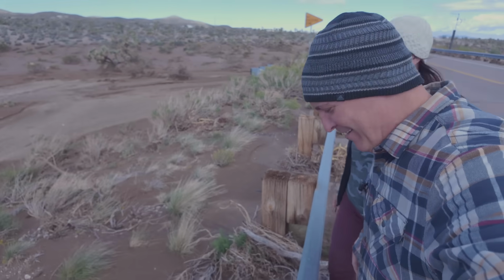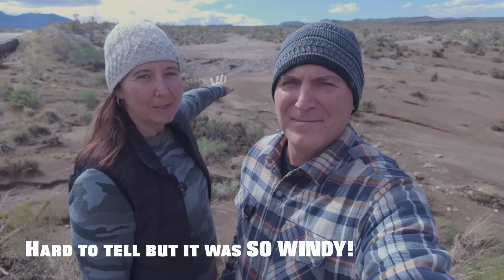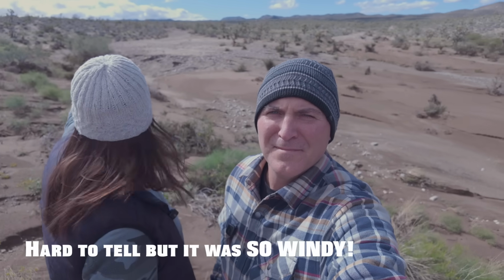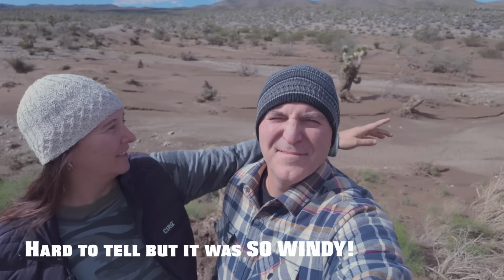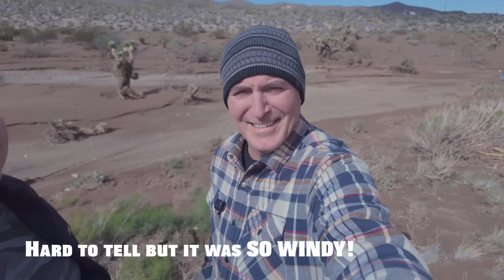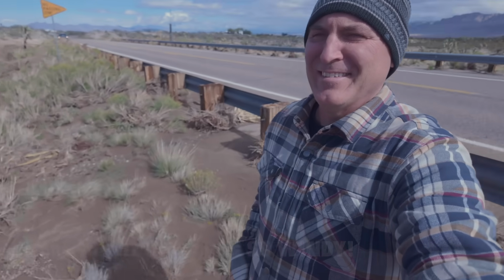Let's jump in here. You can see there's one wash here, which would have just been where typically a little bit of water, and then there's another one here. But the water actually spanned it all the way from over there to way over there, and you can see up the bank how it's still really wet and muddy. And that is not something that's usual in the desert, is wet ground and mud.